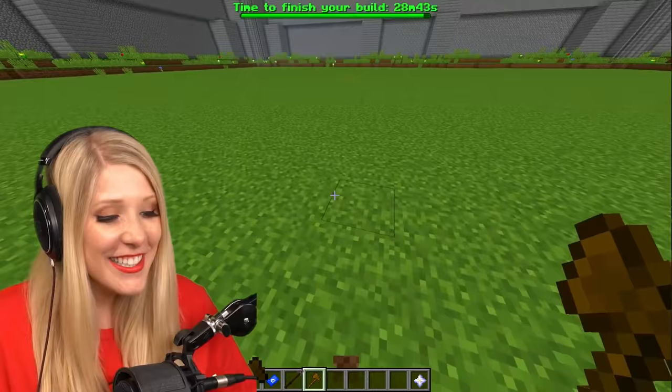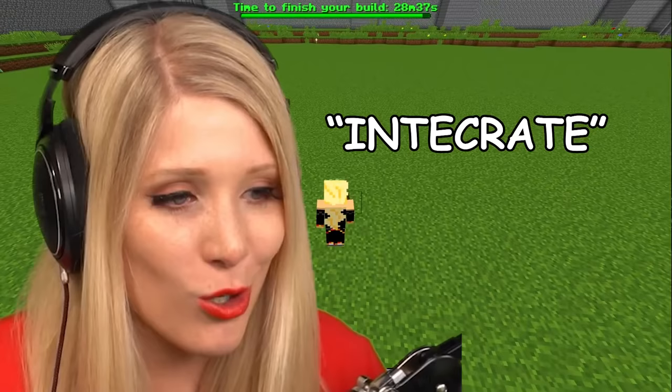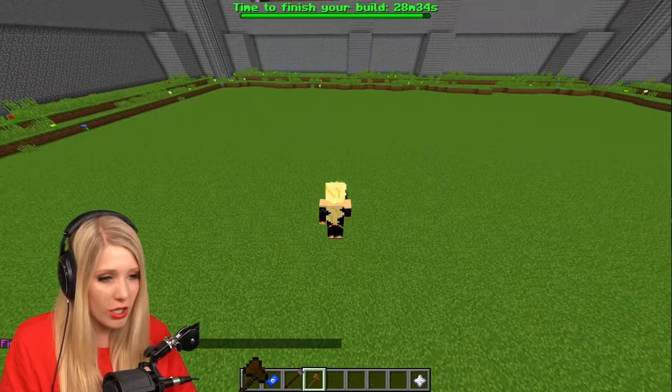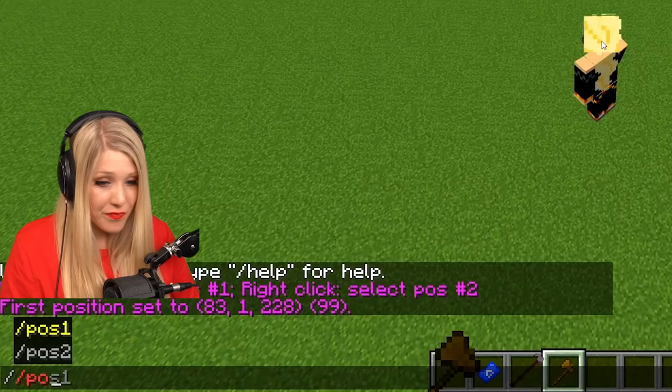So I am going to start with making a house. He's probably gonna do something a little more intricate, but we're doing that. We're going. And then I learned you fly. Oh, you fly to the diagonal. I remember that now. Position 2, walls.